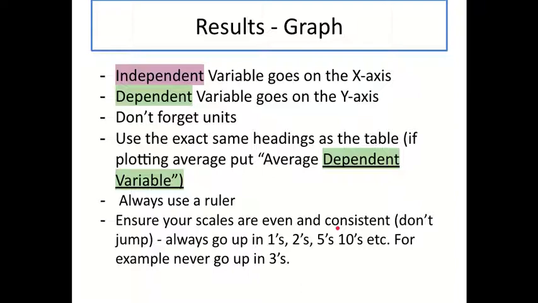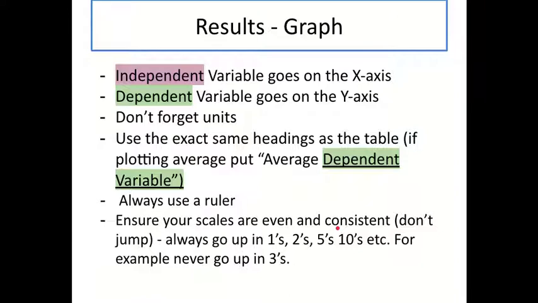On that note, you should really get into the practice of using the exact same headings as the one that was in your table that you drew, or the one that's given to you in the table. Another tip on labels is that if you've repeated and taken an average of your results, you will most likely be plotting the average numbers, so you need to say this. On the y-axis, in your dependent variable heading, make sure you say average in front of your label. Always use a ruler and keep it neat, and in biology, remember to join the dots, don't draw a curve or a line of best fit.